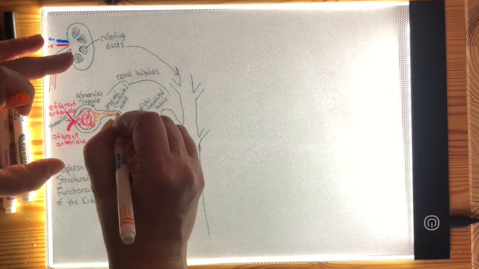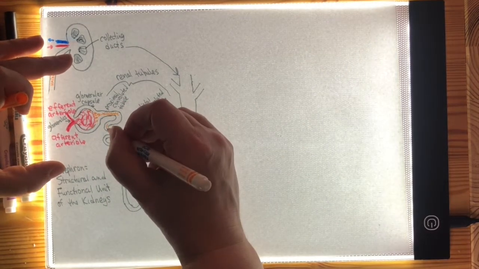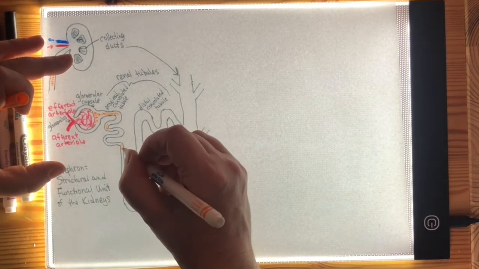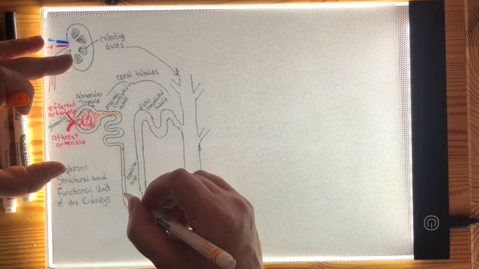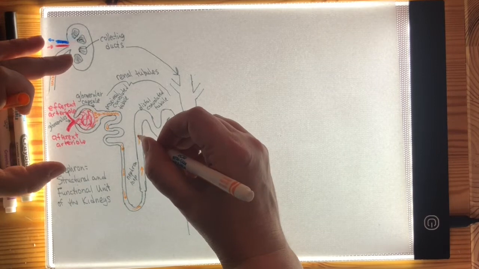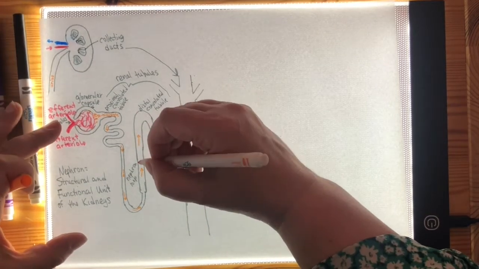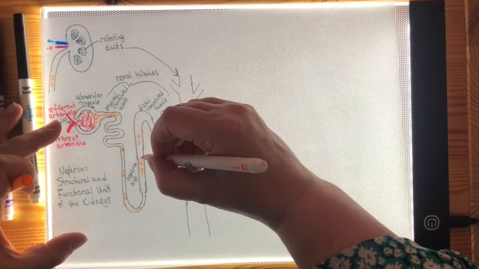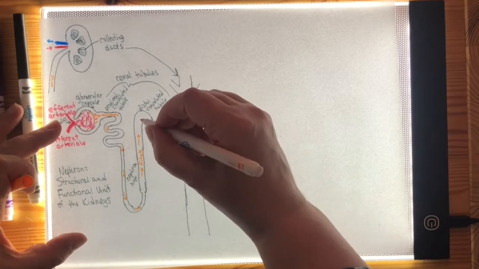So now we're going to go ahead and draw filtrate, which we have to write kind of tiny here. And we're drawing this in orange, which is the same color that we drew the urine. So one of the ways to define filtrate, and maybe the most practical way to think about it in the first place when we're introducing the topic, is filtrate is basically going to turn into urine. So filtrate is future urine.